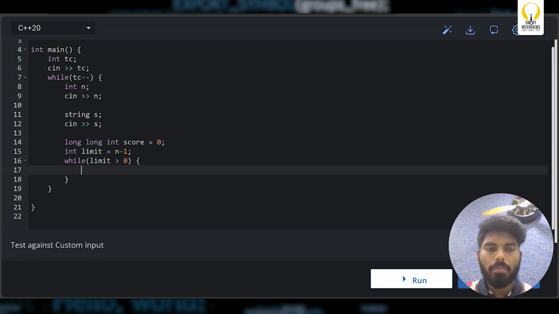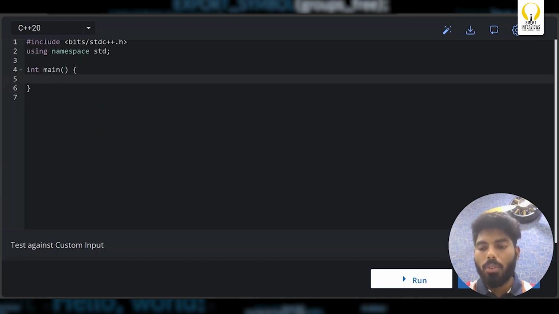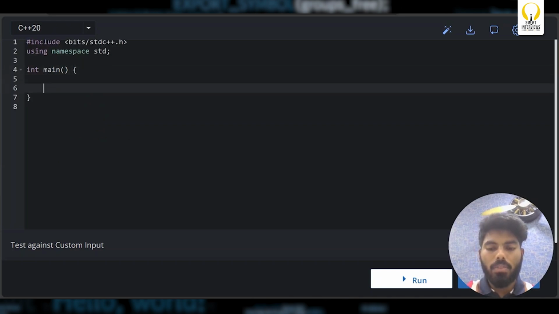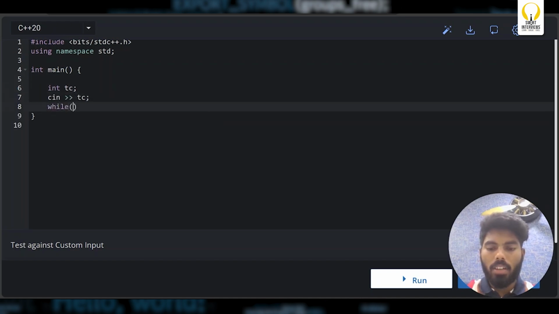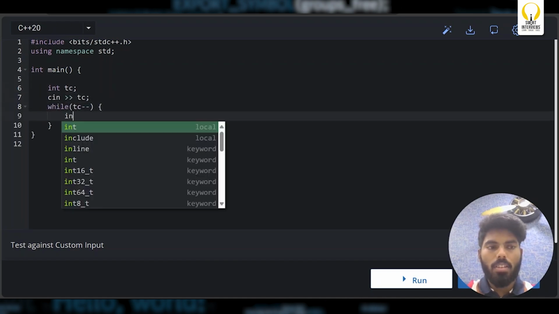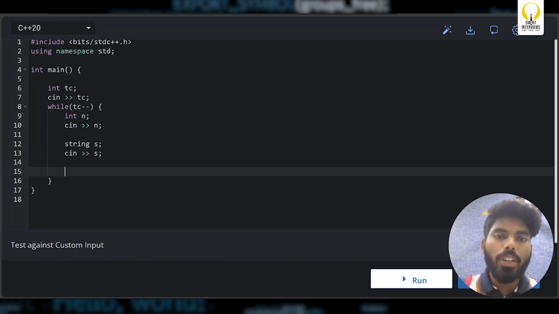So if you see here, the score will not change. Okay. So let us try to write the code for this. Okay. First, we need to take the number of test cases as input and run the loop on the given test cases. For each test case, we need to take the length of the string followed by string s. Okay. Now first, what you need to calculate is the k-score for this before entering the algorithm.